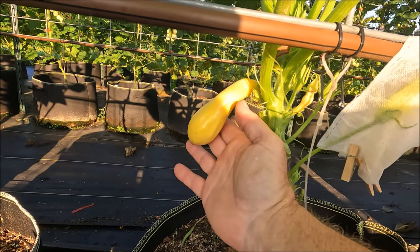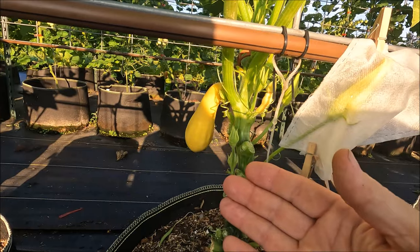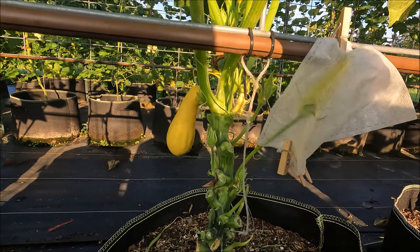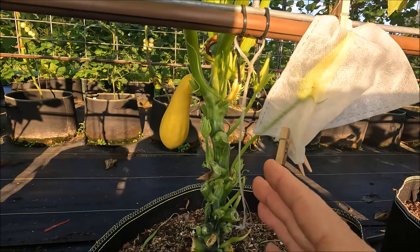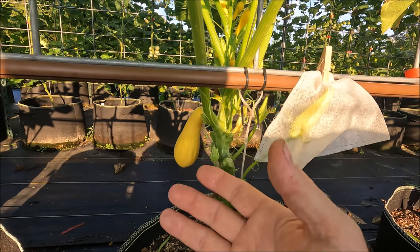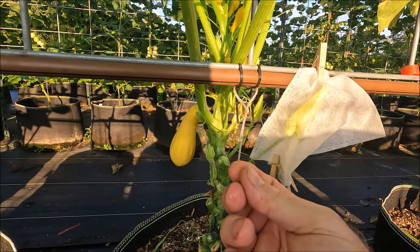So this is a gorgeous, gorgeous squash and I want to keep this line going. However, what I like to do is take one plant and cross it with another plant, and it gives it a bit more diversity.